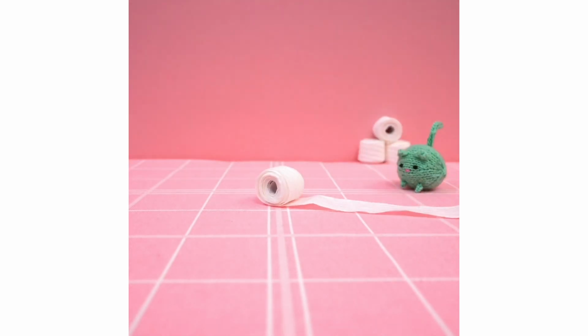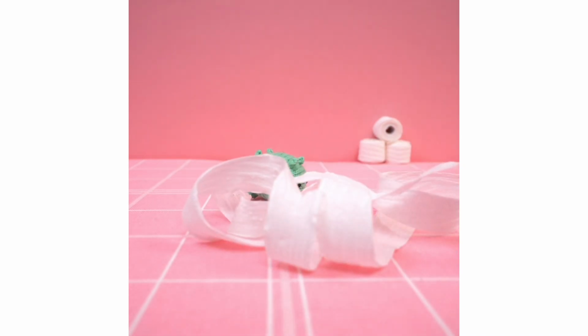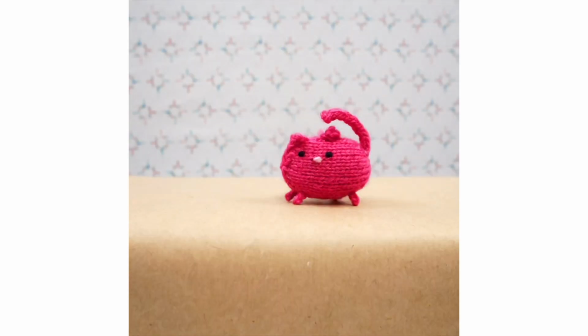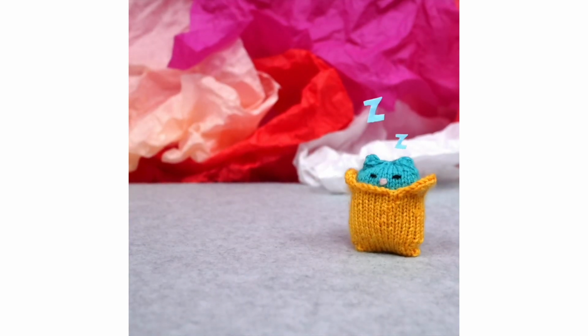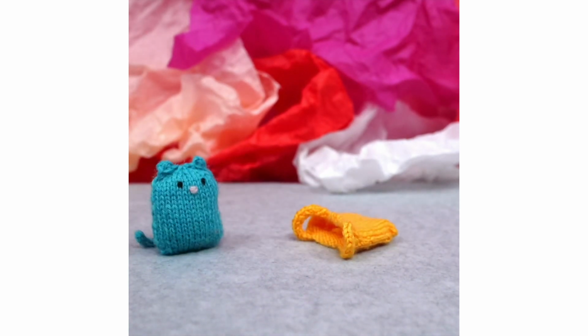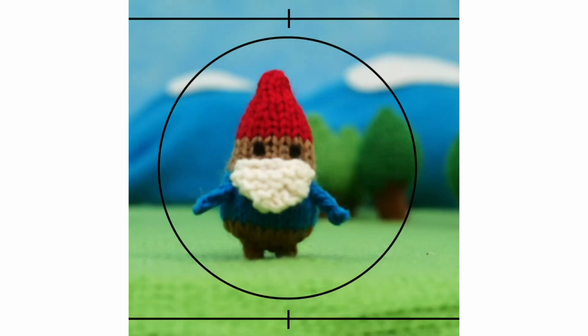One of the most rewarding things about what I do is I create knitting patterns for my toys, and then I get to see what knitters make out of those patterns. Because everything is handmade, it's always going to be unique, and people put their own personalities into them and create something totally unique every time. Yeah, Mochimochi Land doesn't have any borders and it just keeps growing, and that's what's super fun about it.